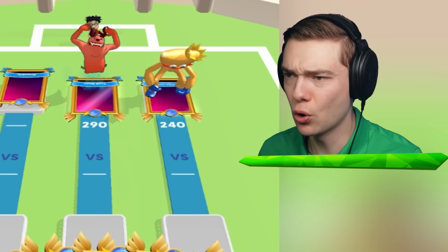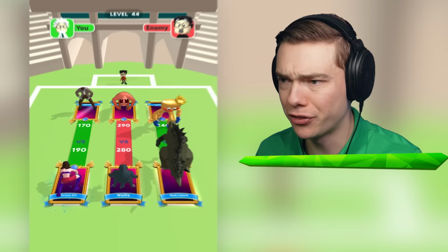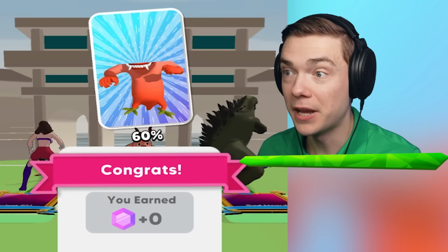That was a fast level. Gold Huggy? What is that? Wait, is that not the monster we are unlocking? Whoa, he is actually really strong. Are we gonna lose that battle? I think we are. Wow. He's stronger than a Wolfie. No way. Yeah, pretty sure, huh?